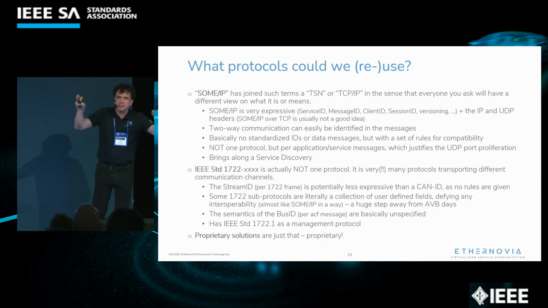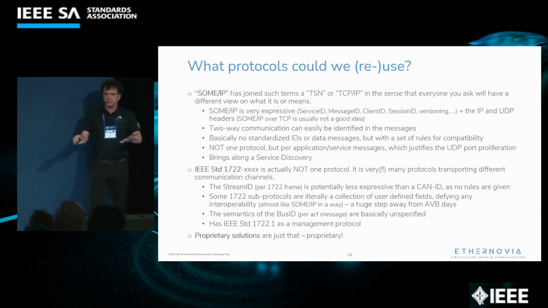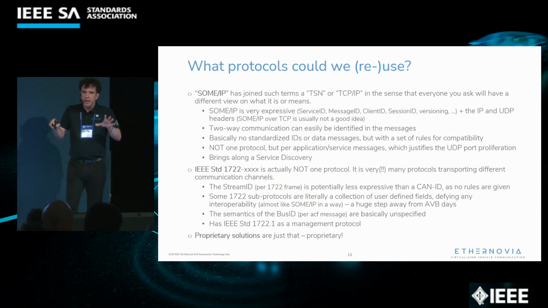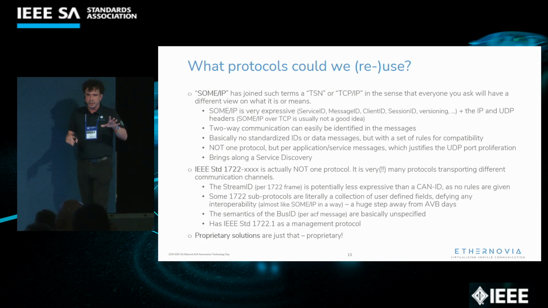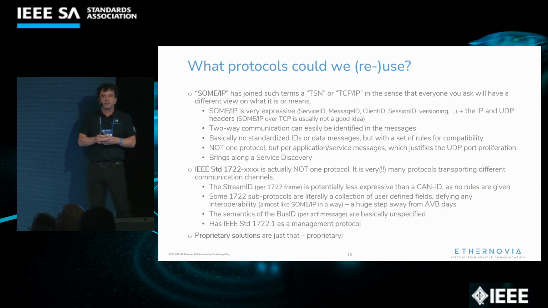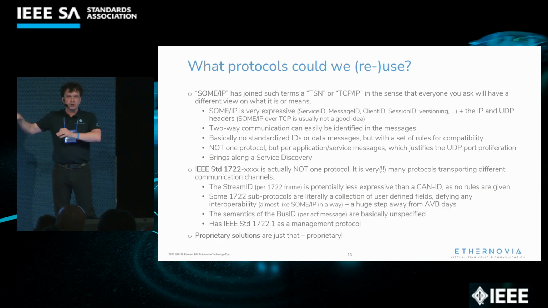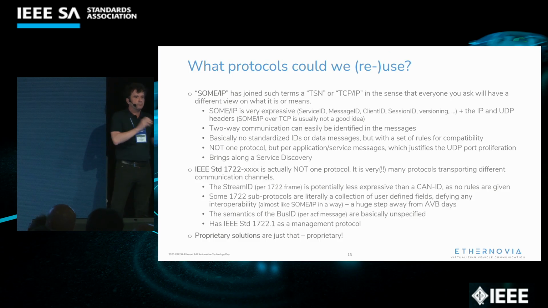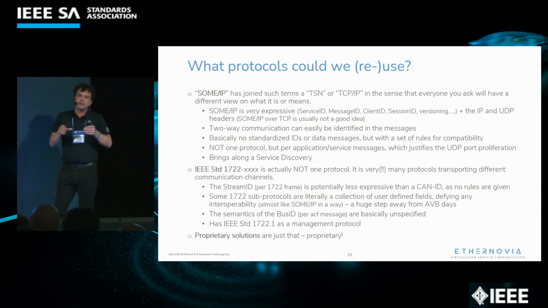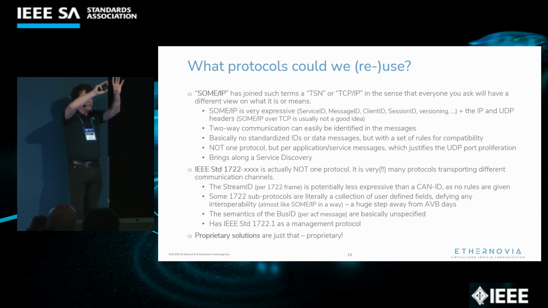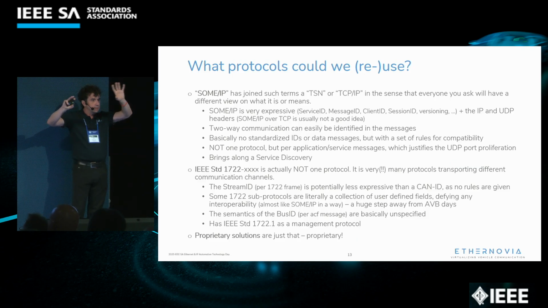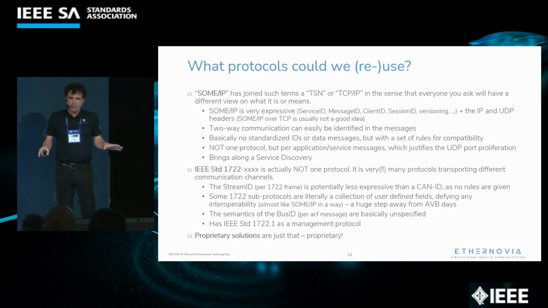And the problem is 1722 does not have this expressiveness. It absolutely does not. If you read some of the annexes, one of them I've written myself, there is very, very little information given about which parameter depends on which. Can you choose this individually? Is the one parameter only per the other? Sort of these concepts of messages per service. So the same message ID can appear under different service IDs and mean different things. That's a clear concept in SOME/IP. That concept does not exist in 1722. The semantics of the bus ID, I would say, is random. And in that case, it's not useful.